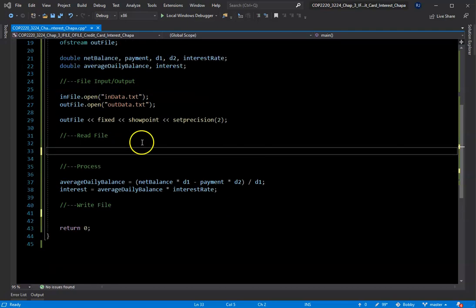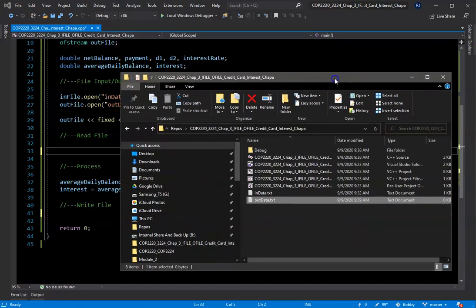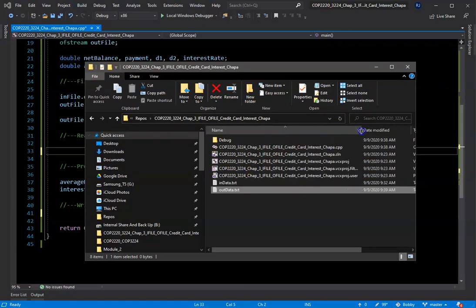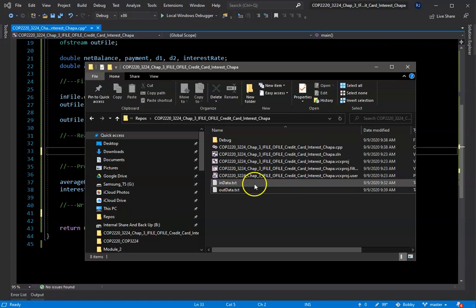Of course, it's formatted. Here's what we're going to read, and then the process is exactly the same as we did in the last example. And then here we're going to write to the file. So let's take a look at our location for these items. Here's the directory where everything's at, and if you look at our extensions, this is where the .cpp file and the solution file are. Here are our two new files, the indata and the outdata.